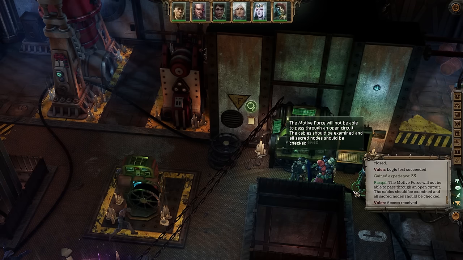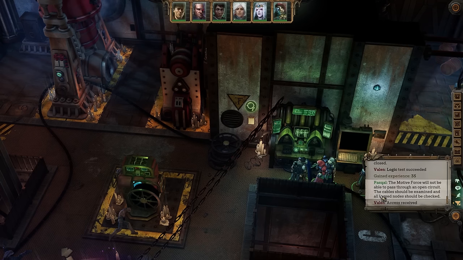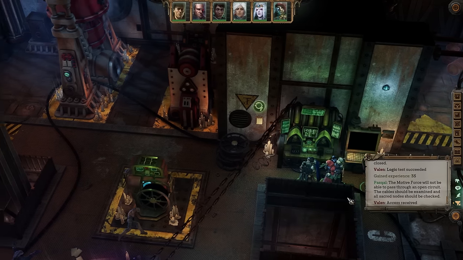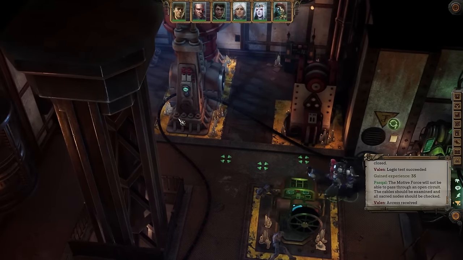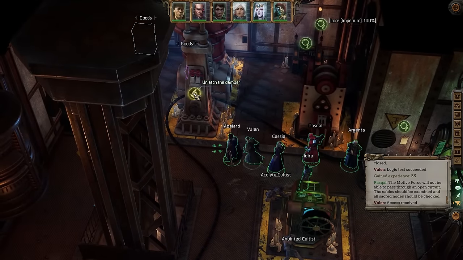The motive force will not be able to pass through an open circuit. The cables should be examined, and all sacred nodes should be checked. Ah, okay, thank you, Pascal. That does help. So we just need to follow the cable. So, unlatch damper?